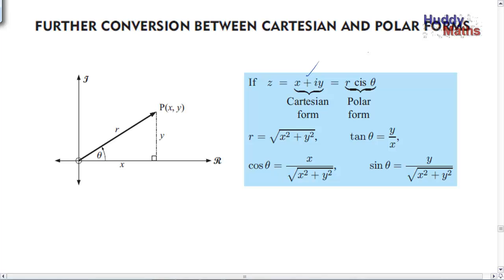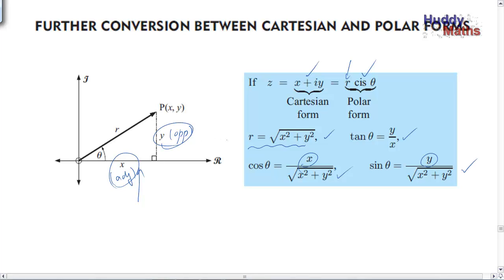So x plus yi is Cartesian, r cis theta is polar form, and the relationship is the size, or the r value out the front, is the modulus, which is the root of real part squared plus imaginary part squared, and the angle is y on x, or the cos and sine of the angle of the argument are those values. Cos is the x over the modulus, root x squared plus y squared, and sine is the y value. Okay, so all of those results come from this diagram, because the y is the opposite and the x is the adjacent. So that's related to cosine and sine in those two ways.